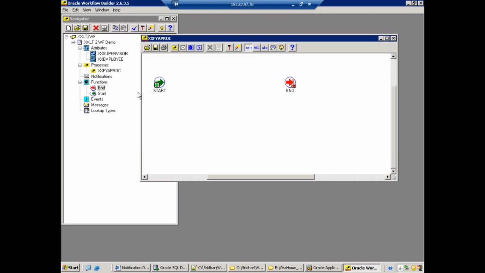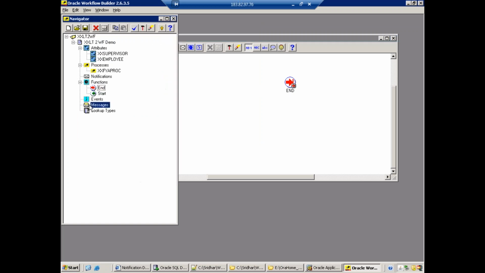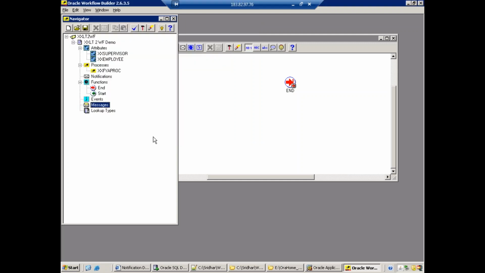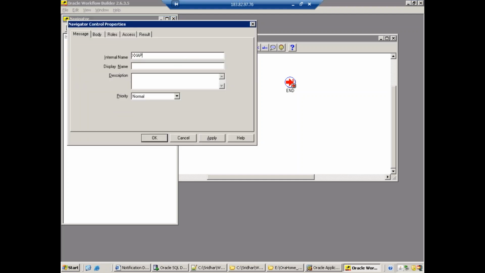Now let us create the messages first. We are creating a message, right? So on this one, I'll just say XX approval underscore message.